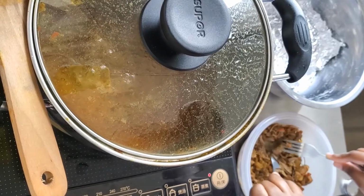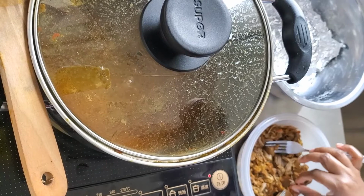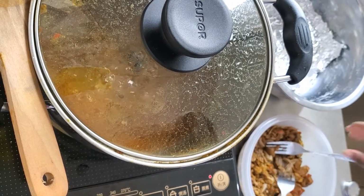I talk too much, so keep shredding, keep shredding. Alright, let me get rid of the steak. I'm tempted to eat this thing, man.